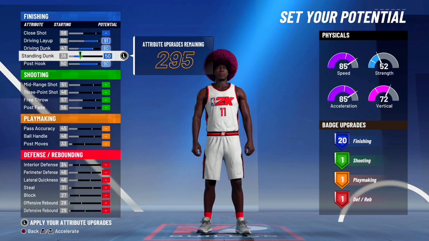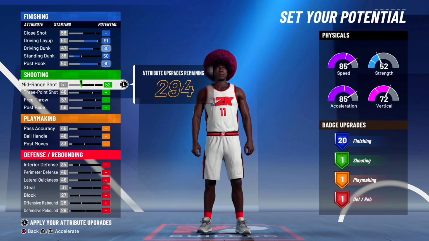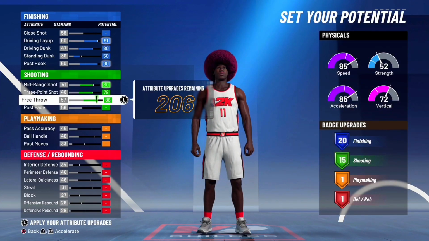So as you can see, bro, we get a nice 20 finishing badges, which is definitely gonna be able to get some nice dunks. We're gonna be able to dunk on people. We're gonna be doing a lot of things on this build, bro. We're gonna be shooting, we're gonna be finishing, we're gonna be playmaking, doing a little bit of defense. Y'all know the vibes. Now for our shooting, we're gonna get our mid-range 1 away from max, get this right at an 80. We're gonna max out our three-pointer, and we're gonna max out our free throw, giving us a nice little 15 shooting badges.